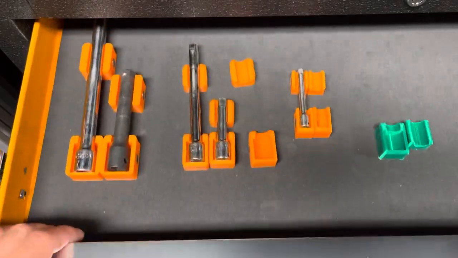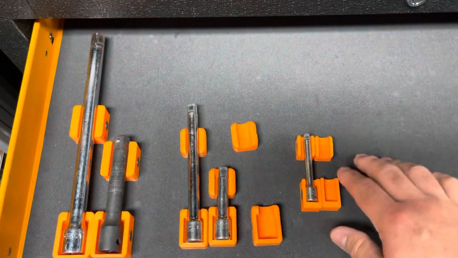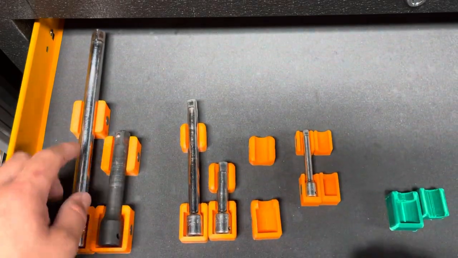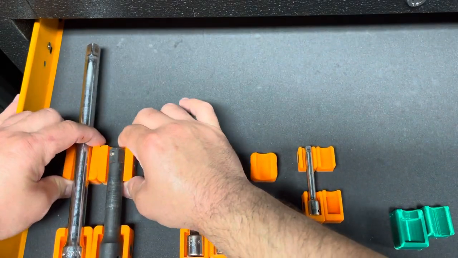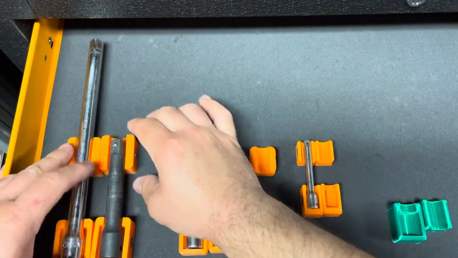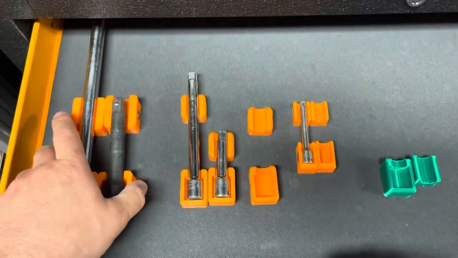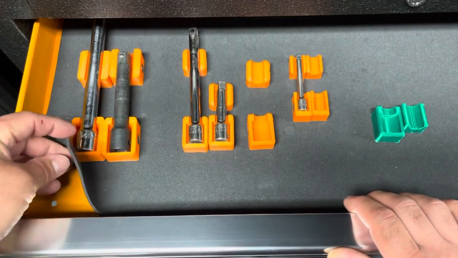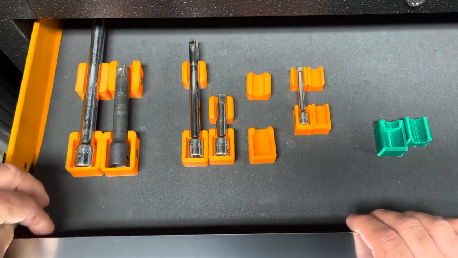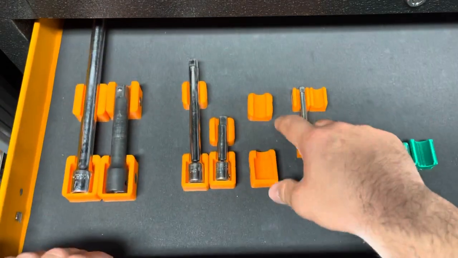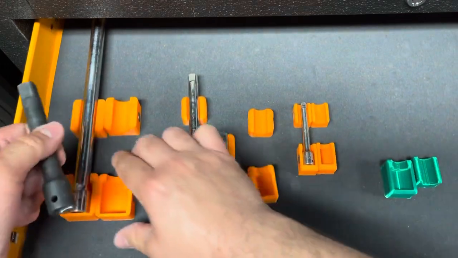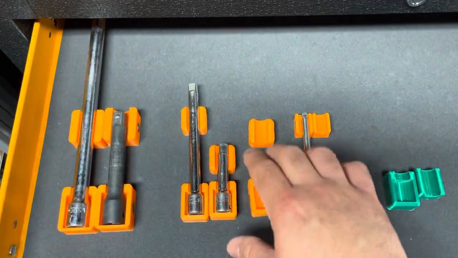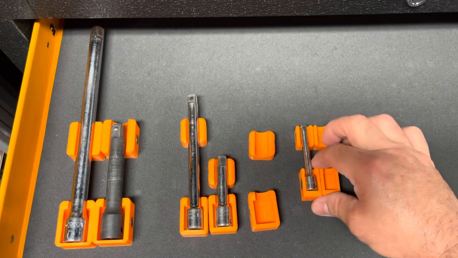Next up here we have the half inch, three eighths, and quarter extension holders here. Pretty cool, has a little cradle there depending on the length of your extension. You can also join them together with the side washer and magnet here. Either way it holds quite nicely. The more you add, the stronger it holds. Once again, this foam is pretty thick here and it doesn't sit quite well, it's not quite memory. These magnets are holding well - got two magnets on these. We have two magnets on these as well. Pretty cool. Nice way to organize your extensions here. Quarter inch as well, same thing here.